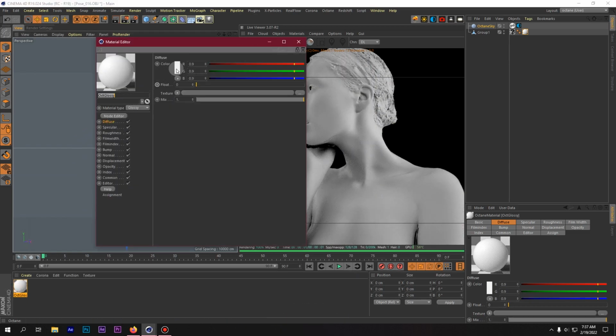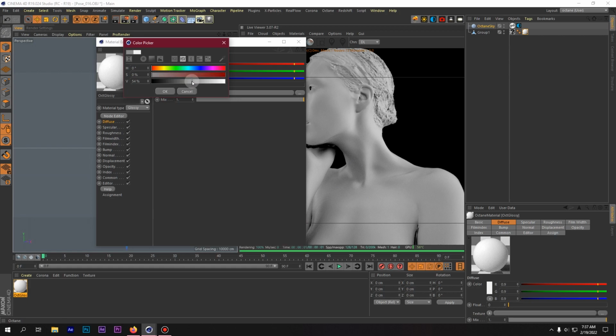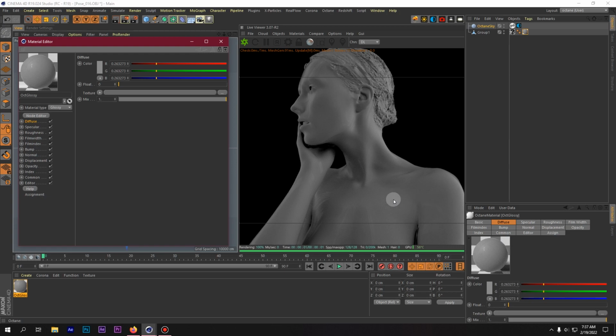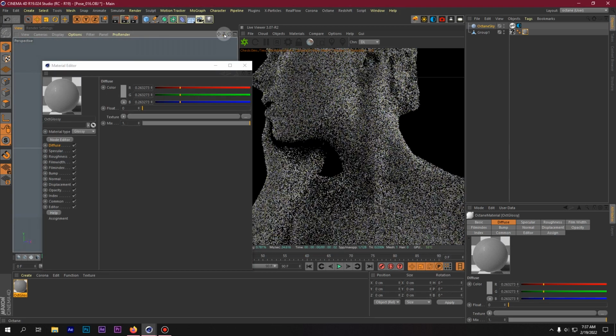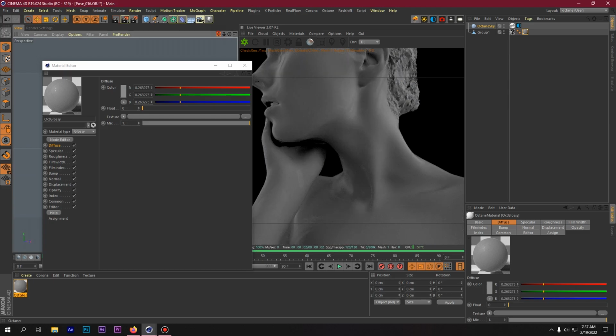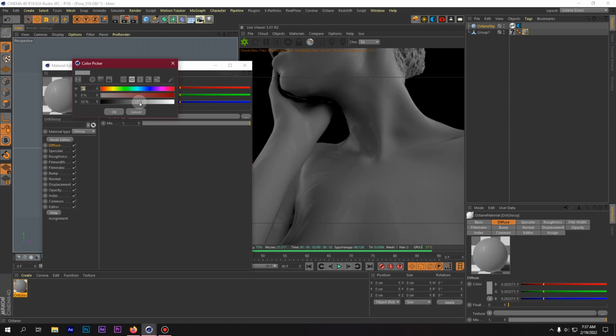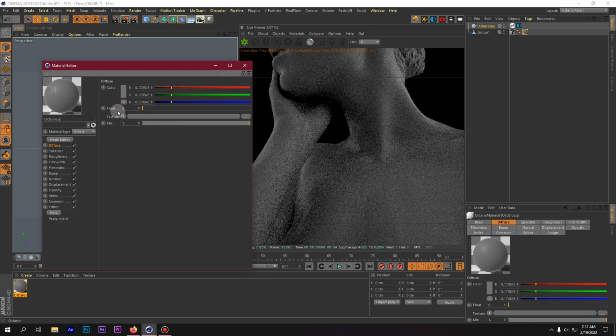Then you might want to change the color of the material, and then you might start to see the roughness map which I have applied. Let me make the color even darker.